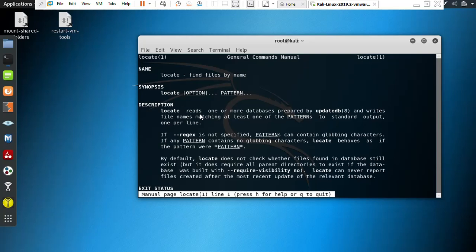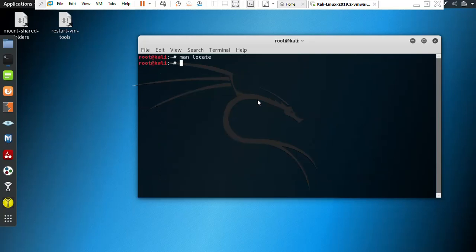Hence, it is very easy and faster compared to the find command. Now let's say we're looking for a Windows file called spd.exe. Let me just quit here. I can just say locate spd.exe, then press enter.